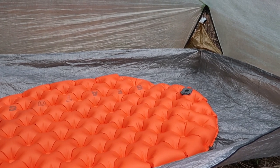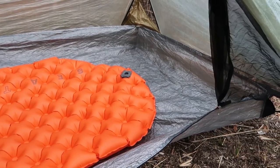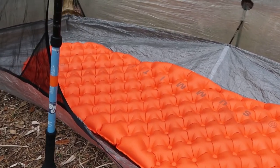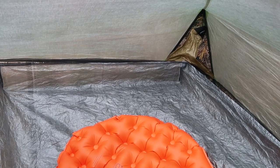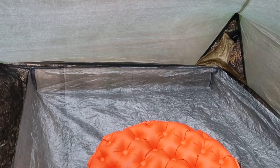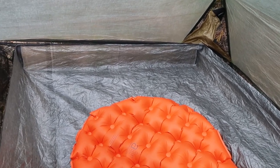I am using the Sita Summit ultralight insulated sleeping pad, regular size, so a full size. And as you can see, I have some room at the head there, a little bit of space on the side. And then what I really like is I have tons of space down at the foot there, which means I don't have to worry about my sleeping bag touching the tent at all. I know that was a little bit of a problem in my Hexamid. You don't want it touching the side of the tent if there's any condensation, especially if it's cold out. So I really like that about this tent.